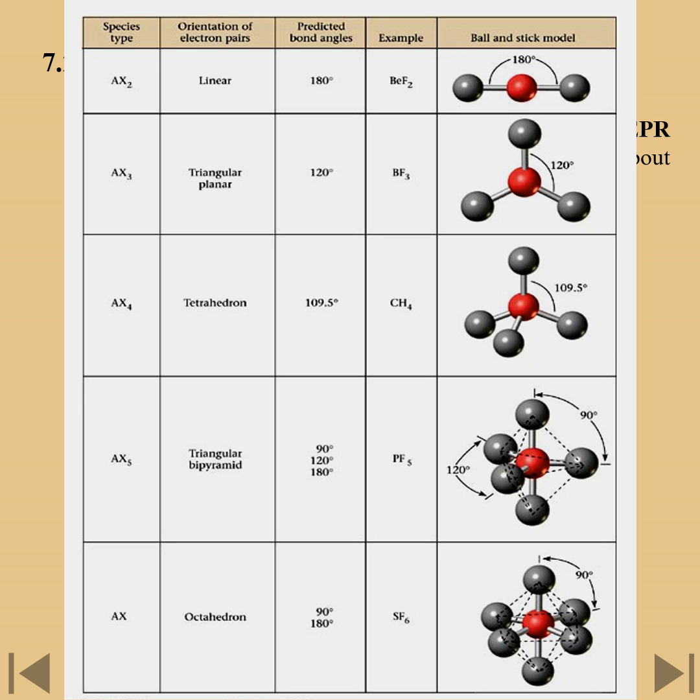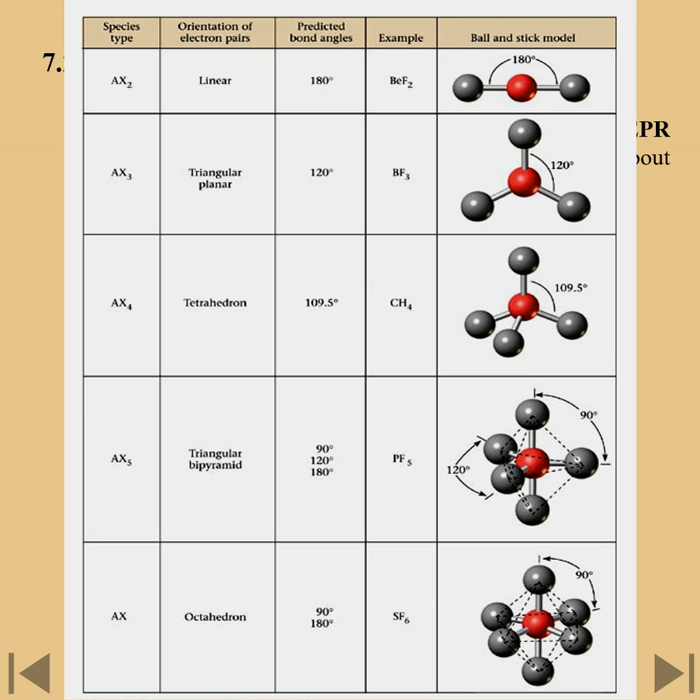Now, what this means is the A is your central element, so this really only works when we're talking about one central element. By the way, if you had 2, like 2 nitrogens in the middle or 2 carbons, we would expect that they would both have the same shape around them, so we can still kind of determine the shape at that point. But let's keep it simple. We have a central element and then 2 peripheral atoms, or 3 peripheral atoms, or 4, or 5, or 6.